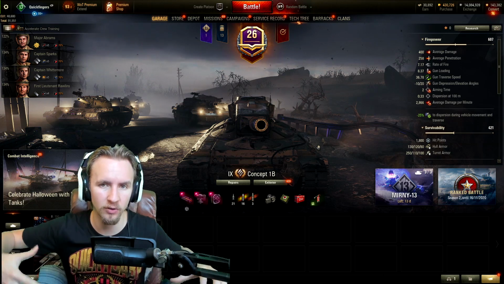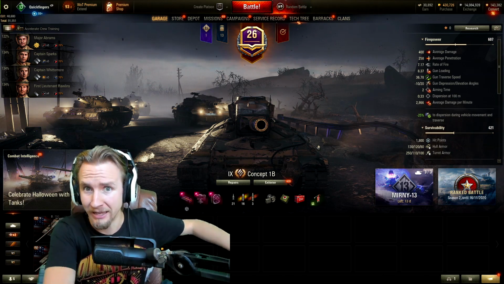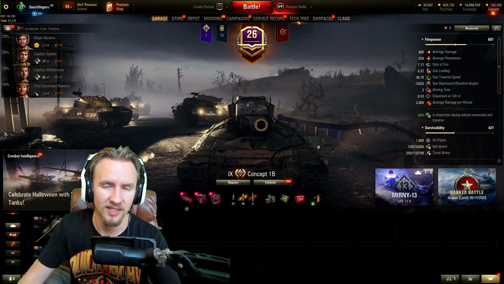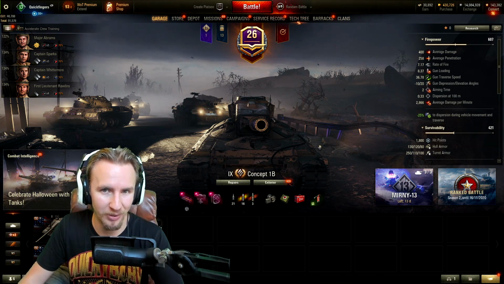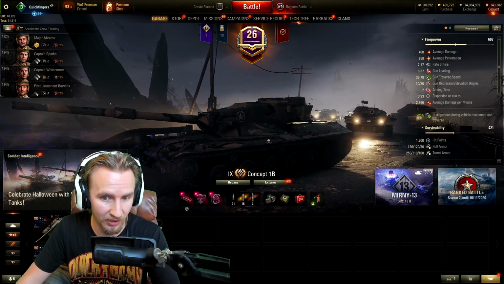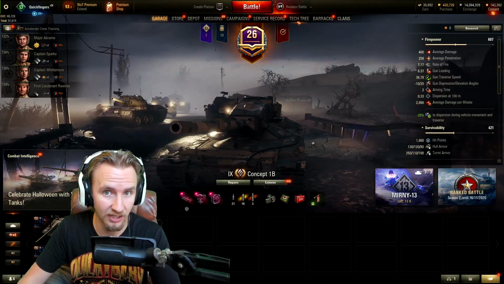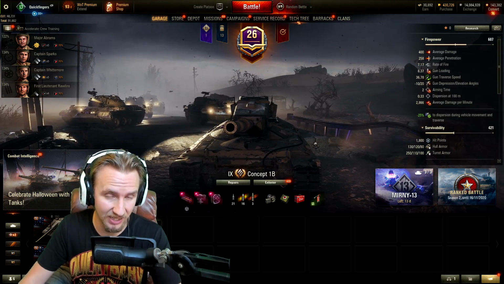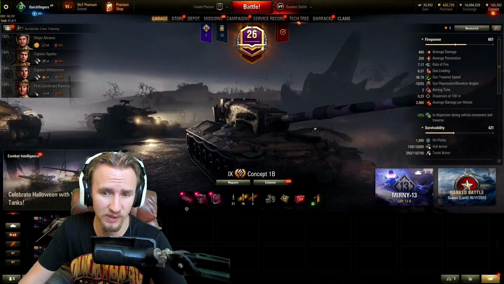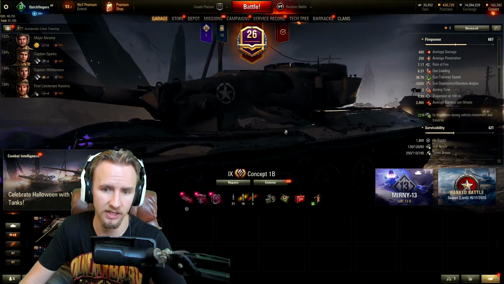Halloween game mode just came out for the European server, the NA server actually had it yesterday, but also Wargaming just slipped the Concept 1B into my hands. This is a tier 9 American reward heavy tank for the ranked battles season, and as you can see, this thing is possibly one of the most bizarre looking vehicles in the game.